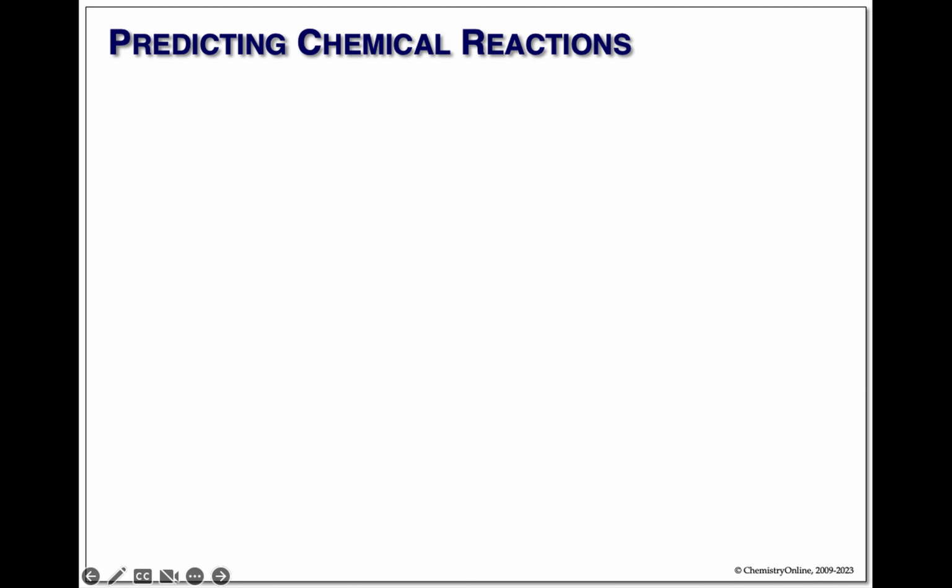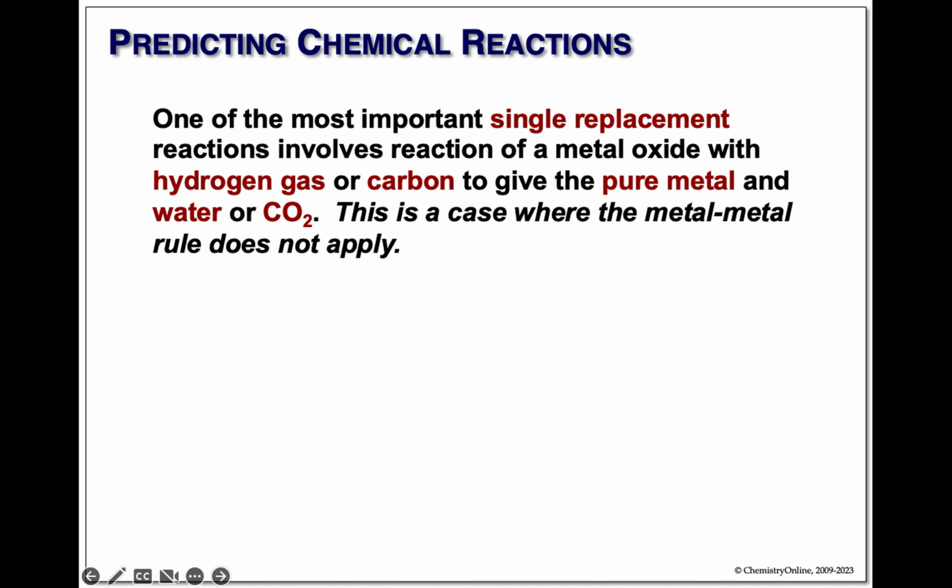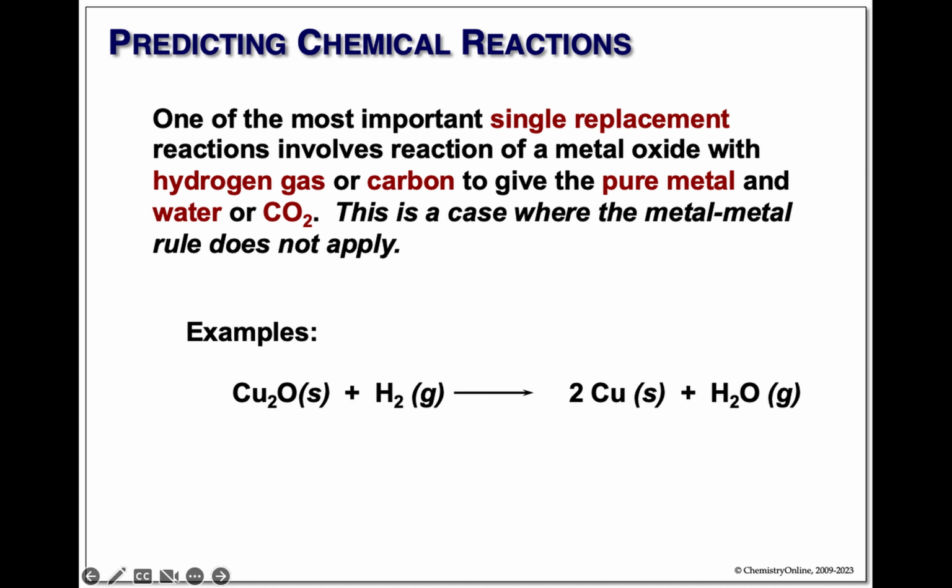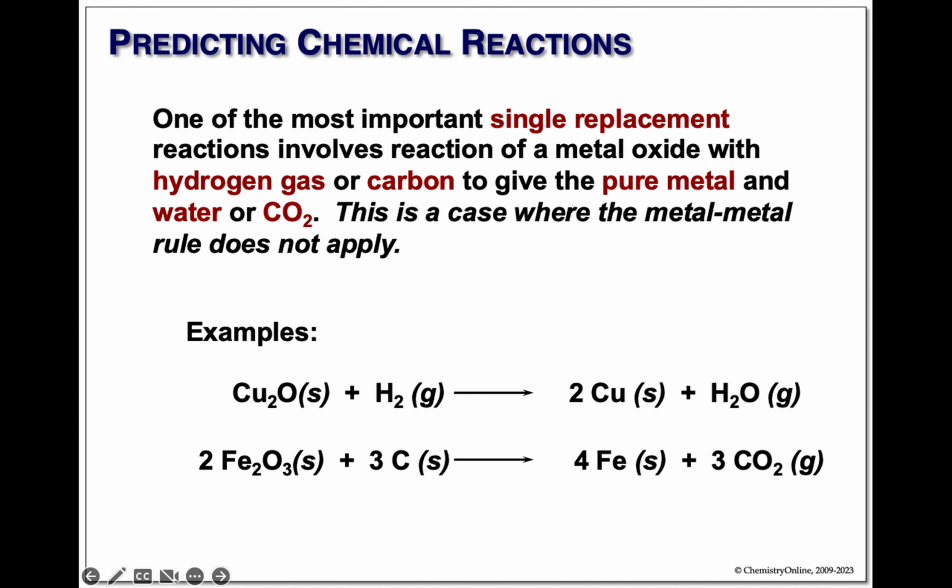All right. Metal replaced metal, non-metal replaced non-metal. Nice thing to remember. It works 98% of the time. The couple of times it doesn't work are perhaps the most important single replacement reactions in industry. For example, if you take copper 1 oxide, heat it up in the presence of hydrogen gas, you get metallic copper and water.